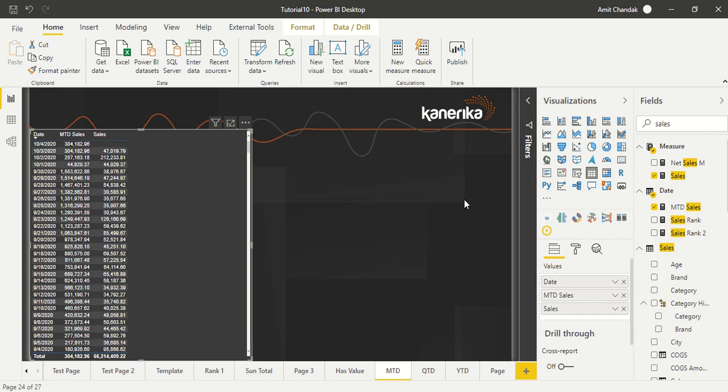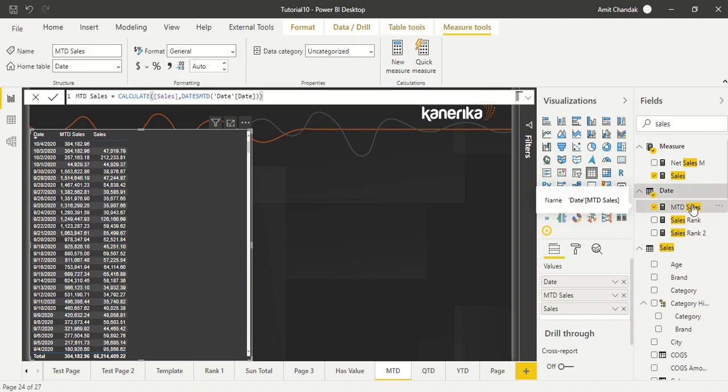Now this month till date which we have created, from the same one we can create the prior month till date. To create prior month till date, we are going to use a similar formula, but what we are going to do is move our date a month back, and we are going to take advantage of the DATEADD function. And again, the DATEADD function requires continuous dates. Because if the past 1 month is not available, the DATEADD function is not going to go further. It is also restricted by your calendar.